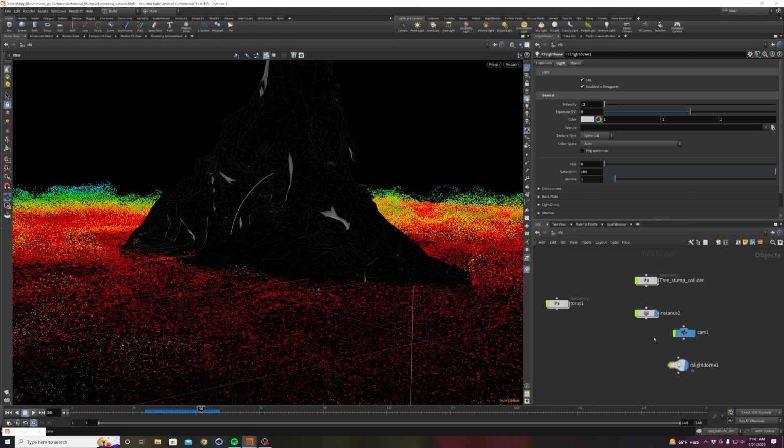So let's do that. What I want to do is, I instanced some moss, I instanced some mushrooms, I instanced, I think, a cactus, but you can do whatever you want. But for now, let's just instance those three other things.